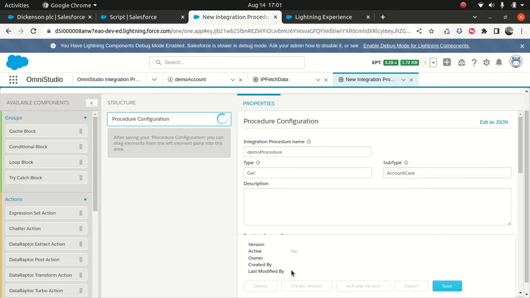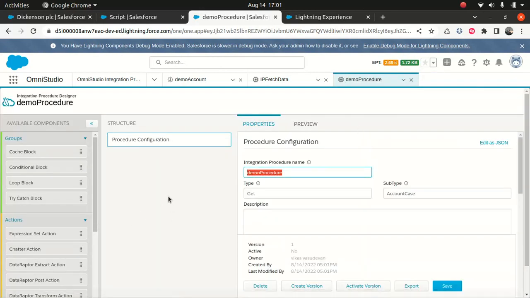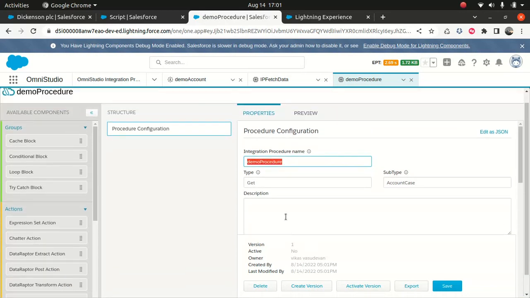To be conscious of time, right? Otherwise, you're gonna go hours and hours. So I'll try to make it quick. So please give a description so you just can get account case from Salesforce and data from API. Okay, so this is what you've done, and you can activate it, because if you don't activate it, you can't use it.